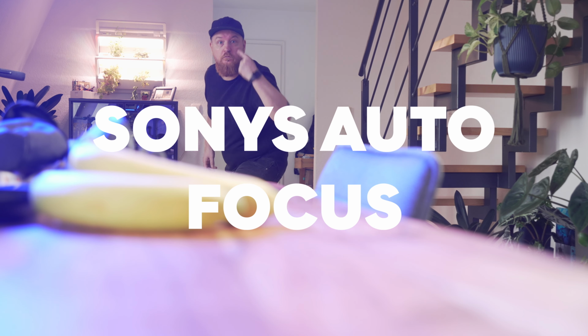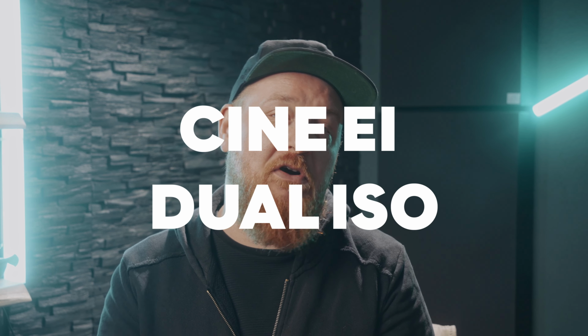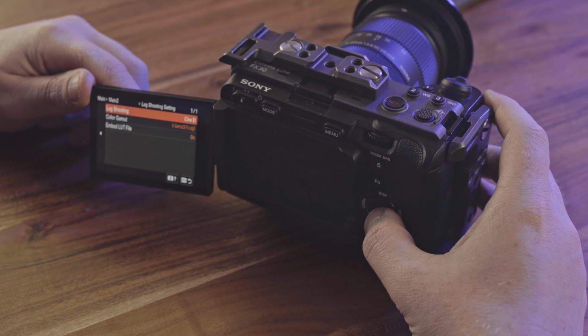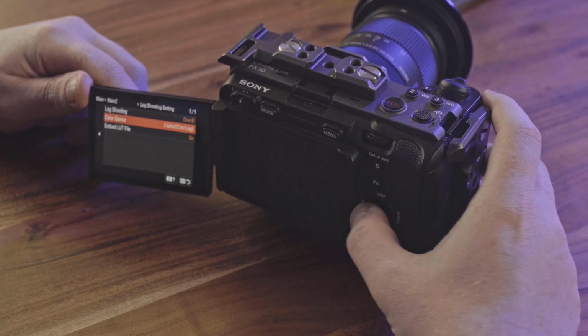The third point on my list, and I don't even have to talk about it much, the fantastic autofocus that Sony has on its cameras that makes life as a single operator and shooter so much easier. Next up, let's talk about Cine EI and its dual native ISOs of 800 and 2500. These two ISO values are the base values of the camera, with the least noise capture and the most dynamic range possible. And to make it very easy to understand, Cine EI can be understood as just, well, a pair of LUTs slapped over your footage to see if you correctly expose your image.